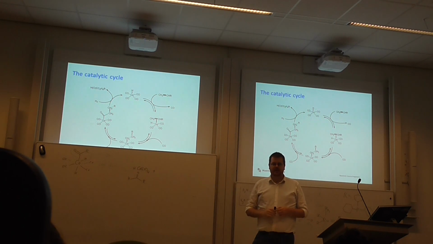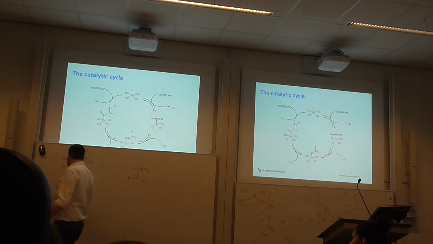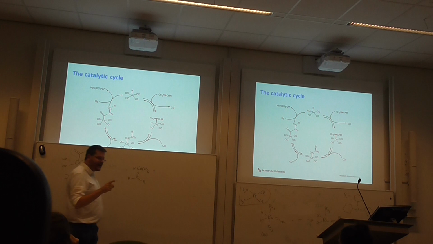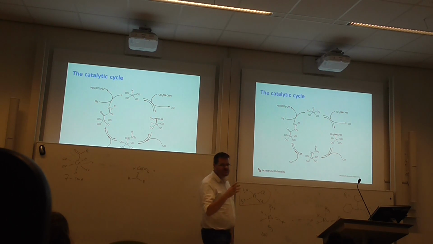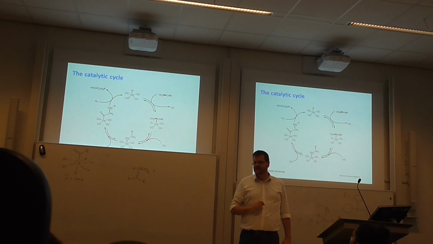Why is that problematic? Well, it's a 7-coordinate system. Now, that's not really a problem per se, because hydrogen is very small, and that shouldn't be too much of a problem. So I would say that that is a possibility, right? That it goes via a formal oxidative addition reductive elimination pathway, and some scientists think this. There is, however, another school of thought that thinks that it goes via a concerted mechanism involving sigma bond metathesis.